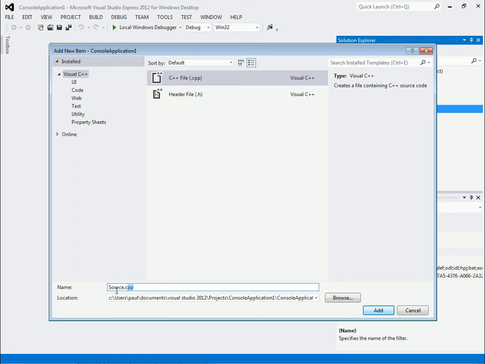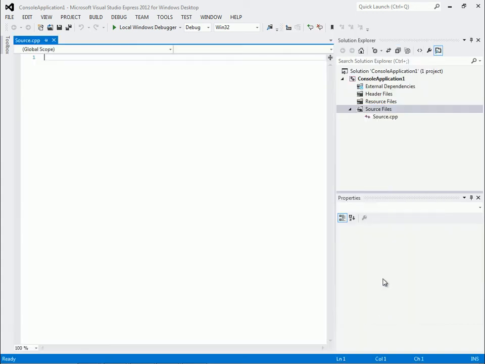So you can name this file whatever you want, but if it's a C++ program, you name it with .cpp at the end. That's how Microsoft knows that it's a C++ program versus a C program, and then can compile it accordingly. And similarly, if you end it with .c, then it will know it's a C program and will compile it accordingly. So if I just go ahead and click add, that source code file will now be placed into my source files folder, and now I just have an empty file in which I can start entering a program for the purpose of testing my own knowledge or solving an exercise, for example.